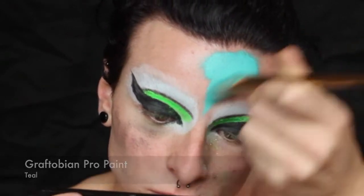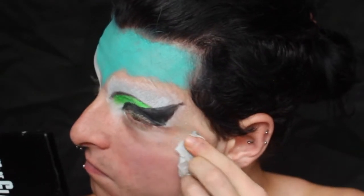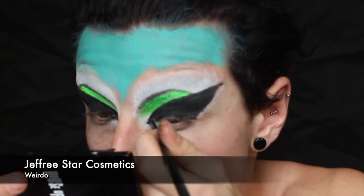And then I'm going in with the Graftobian Pro Paint in teal, and I'm applying the first layer of that to my forehead just as a base, and then clean up fallout under the eyes because I always forget to do that.